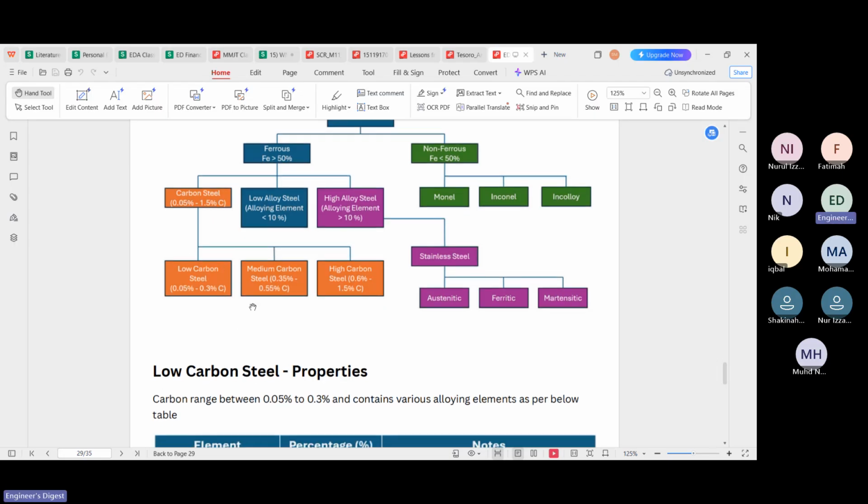Okay. When do you use medium carbon steel or high carbon steel? One example for high carbon steel is the spring. For your PSV, you have a spring. For that spring, we are using high carbon steel. It means that when your spring suddenly breaks, you cannot attempt to weld. You need to buy a new spring because high carbon steel you cannot weld.